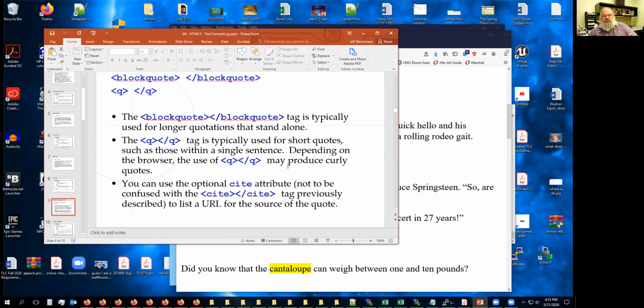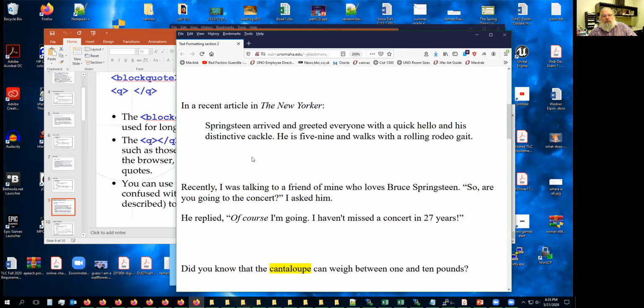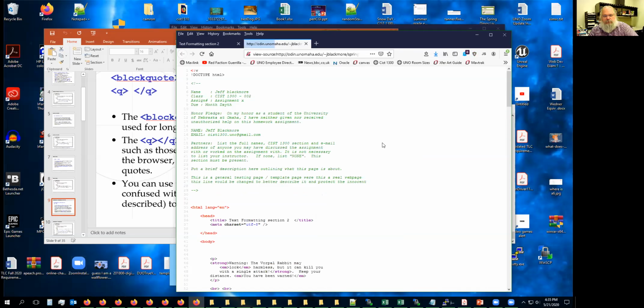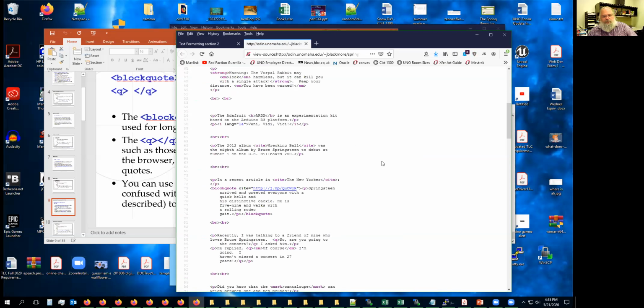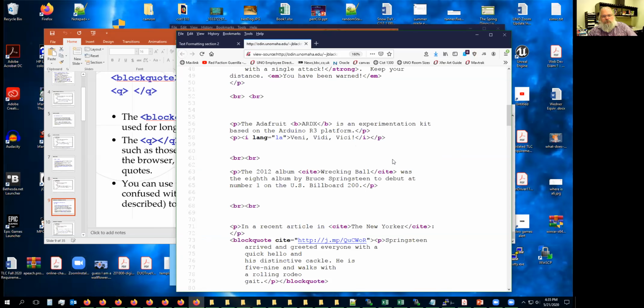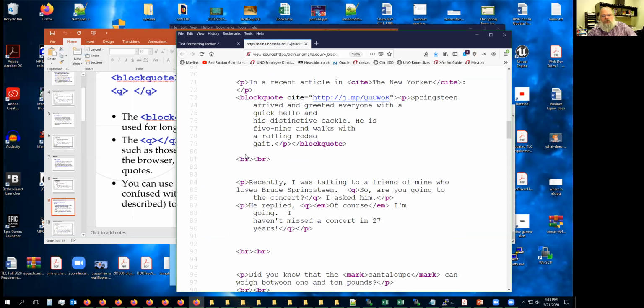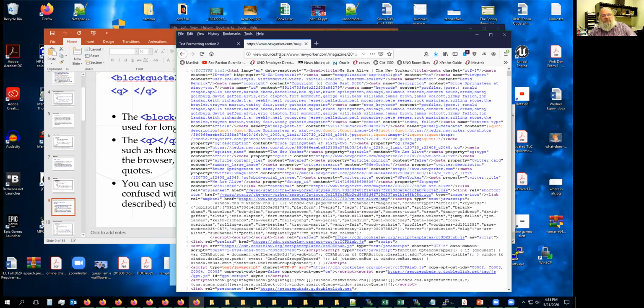Block quote is the one I prefer because we can use a cite attribute in order to put in where it comes from. So here, in a recent article in the New Yorker, Springsteen arrived, et cetera, et cetera. If we view the page source again, the citation here will take us to the article, except we're viewing the source again.